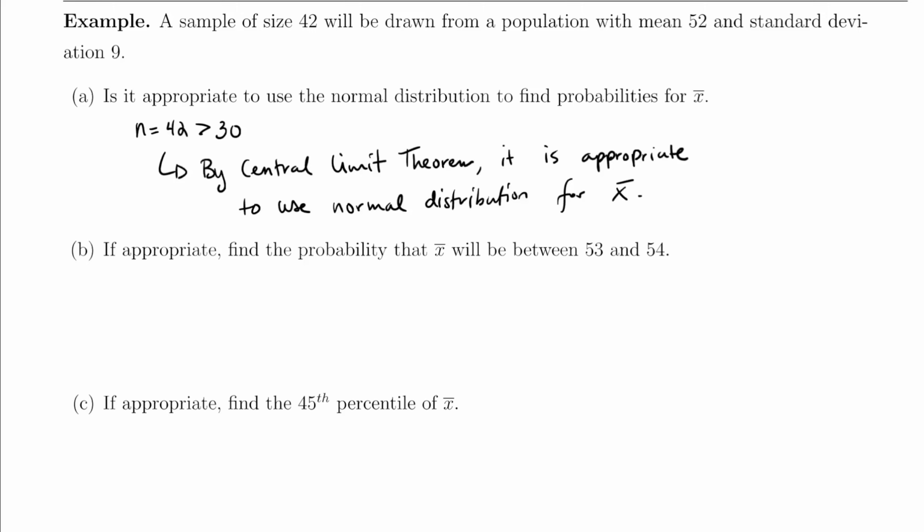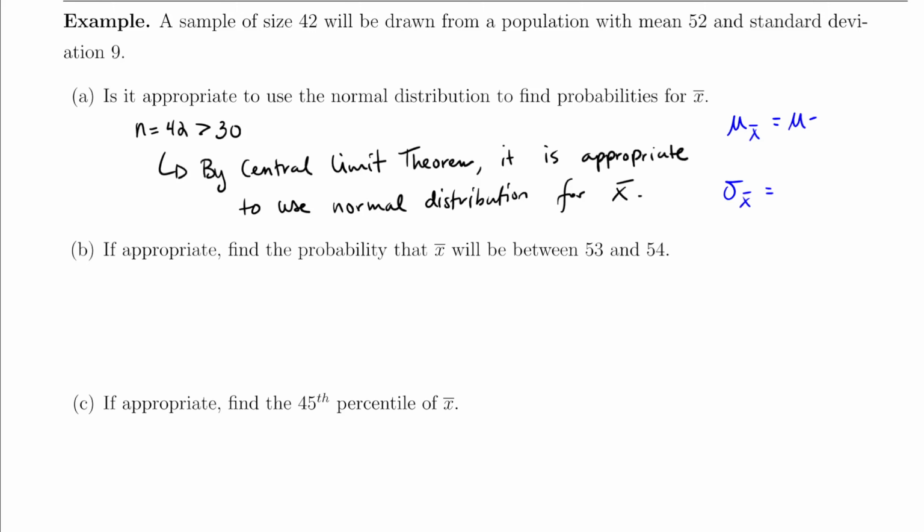However, we take note to the way the problem's worded. Since we're asked about x bar, we're asked about finding the distribution of a sample. I know I can't merely use the mean and the standard deviation given. Instead, I'm going to immediately write off to the side mu sub x bar, sigma sub x bar, so that I don't forget to calculate these. Because remember, you use the given mean and the given standard deviation if you're randomly selecting an individual, as per our previous lessons. But what we're introducing in this lesson is finding it for a sample, in which we have to find mu sub x bar, sigma sub x bar.